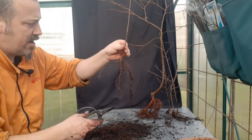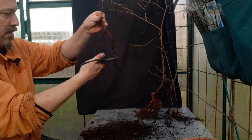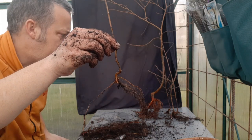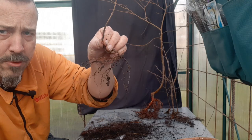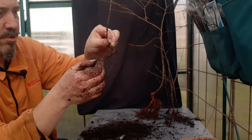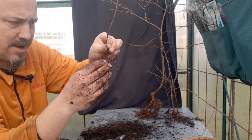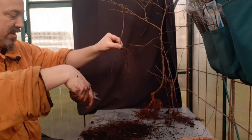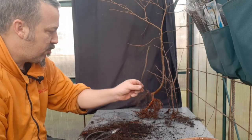The fifth tree, you know the drill, tap root off, I shorten it down a little bit, and that's tree number five. So the last tree, just a very small one. Yeah, it is a taproot, but I think it can be trained going diagonal. So just shorten a little bit, and we have a sixth tree.